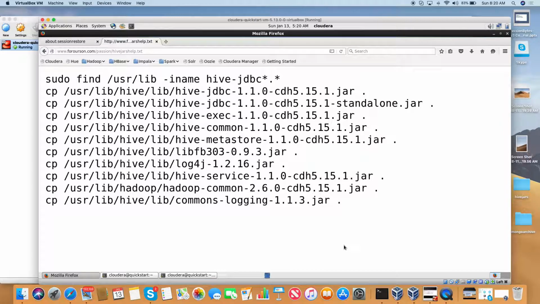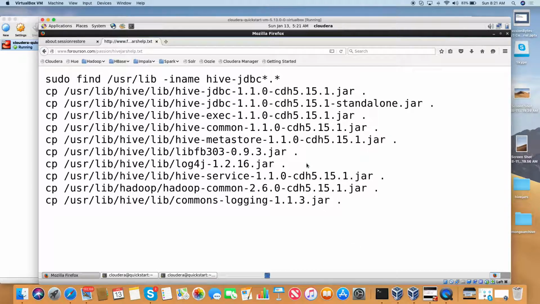The first command is finding out where is Hive JDBC, and you are very familiar with that command. Find -iname. I told you, if you remember one Unix command in your life, remember that command. Very, very useful command. So why sudo? Because it has to search in the super user directories as well. Sudo, and then find in /usr/lib, because I know that all my jar files are in /usr/lib. Then find out the Hive JDBC jar file. What will it tell you? It will tell me where my Hive JDBC jar file is. So I will get a hint of where it is.